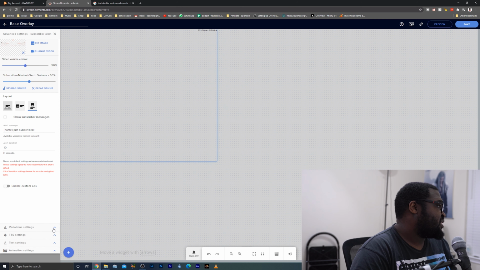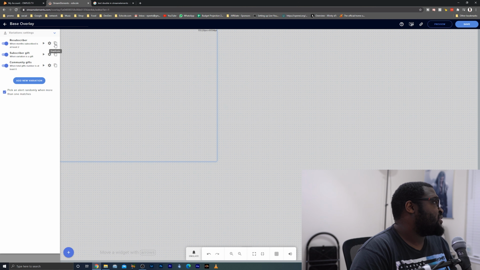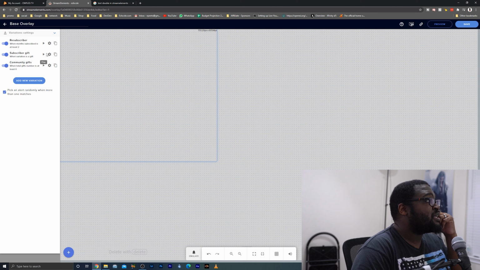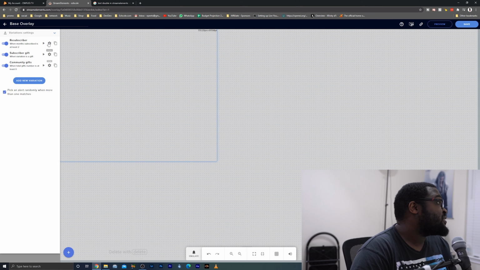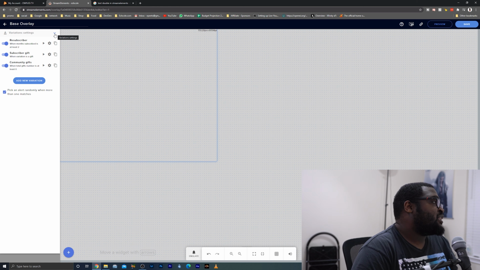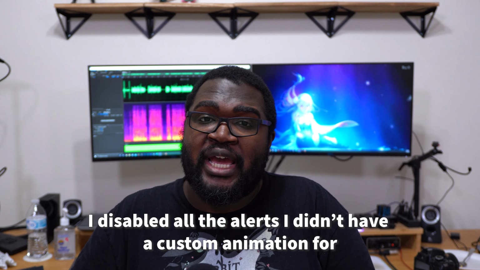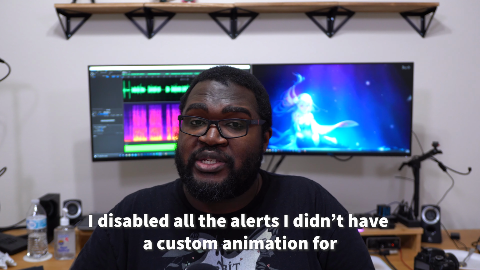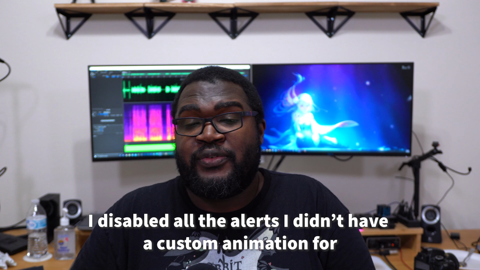Another thing to note is that some alerts have variations, such as I believe the donation or tipping as they call it, where you can have different alerts for certain levels of the amount of money you get for each tip, like $5 or $10. Depending on the theme you purchase, it could also have alerts that match those different variations. So now would be the time to choose and customize those as well, if you have them or if you even want to.